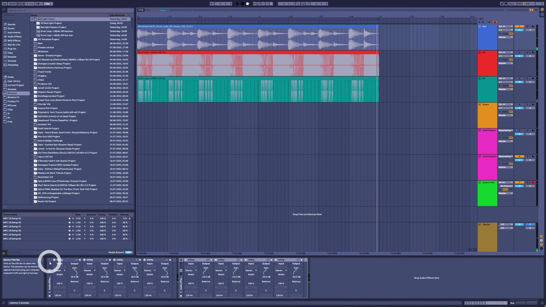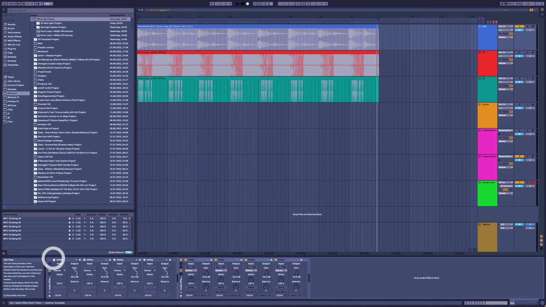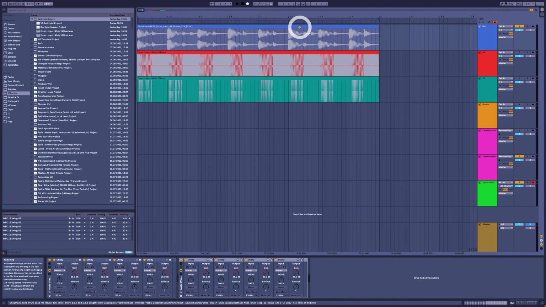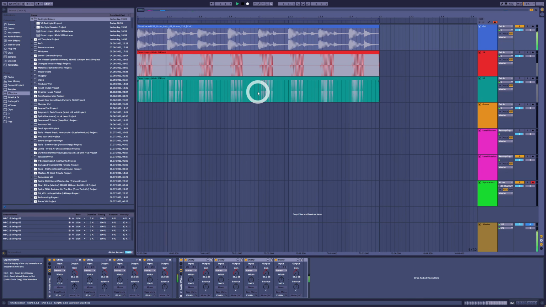What I've done is cranked this by 140 decibels and then turned it back down by 140 decibels. Now, if we are truly in a 32-bit float audio engine, everything should sound the same. It does. If this was a fixed point audio engine, that would have sounded like digital death, because we would have exceeded the ceiling and we would not be able to recover back down from it.